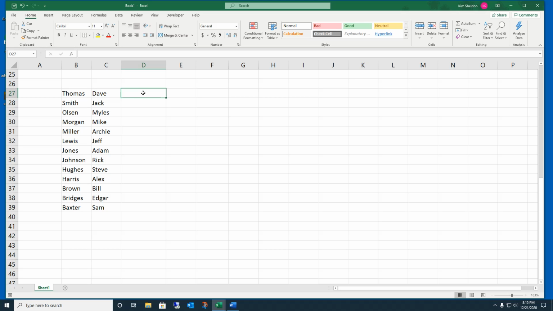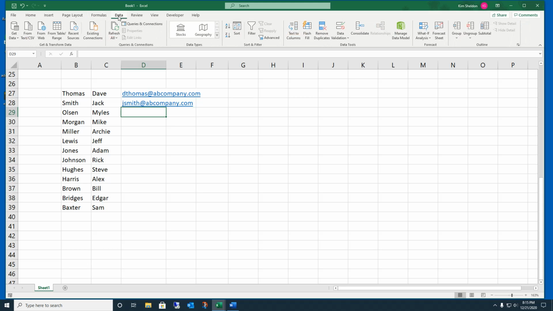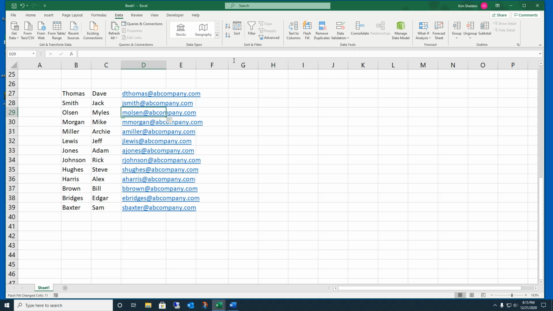So, for example, that would be D Thomas at abcompany.com. Okay, and then this one would be J Smith at abcompany.com, right? So then you go to this next one and go to the Data tab and Flash Fill right here. It'll follow that same convention for the rest of your data.